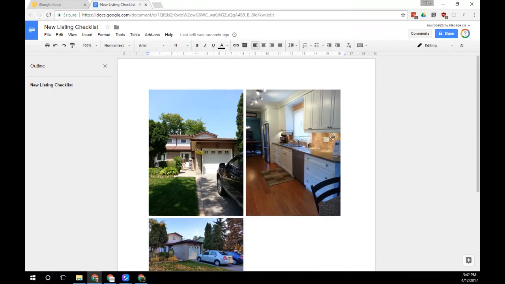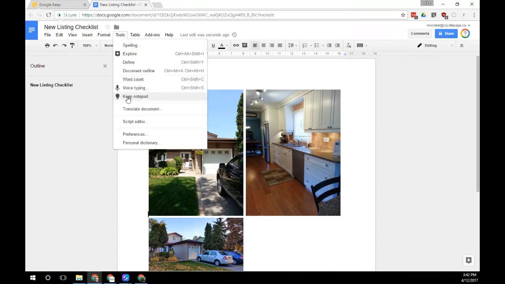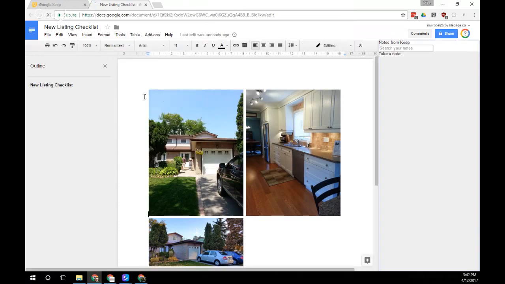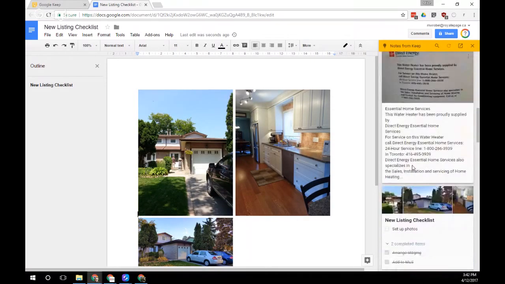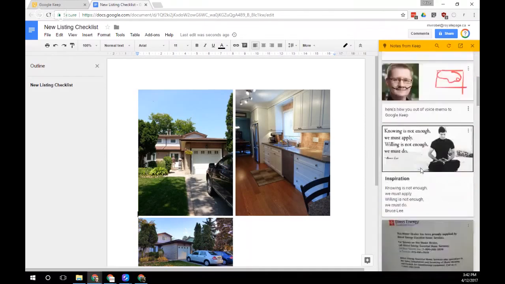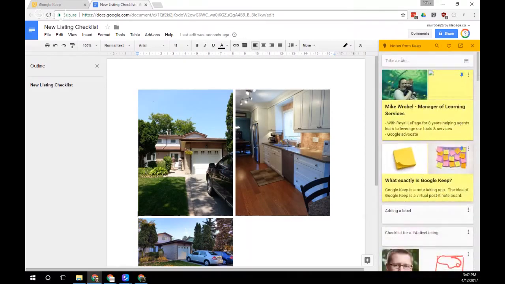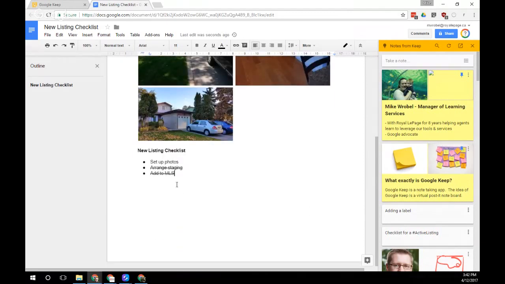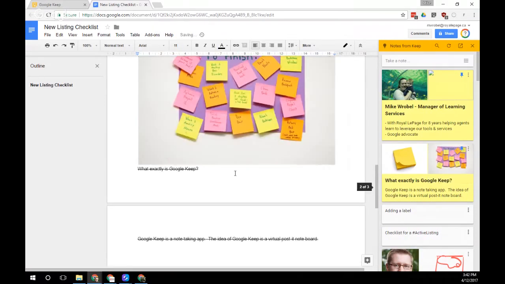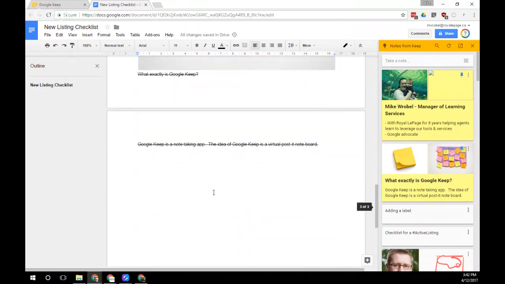One of the cool things that they've added, by the way, in Google Docs is that now you'll find under Tools there's actually a Keep notepad in there. When I click on that, here are all my notes from Google Keep, and you can see it's synchronizing very nicely. I can take a note real quickly or add a checklist. So if I'm working on some project or some collaborated effort, I can easily do that. And when I click on the menu button, the three little buttons, I can say add to document, and it'll drop in my photos and my text.